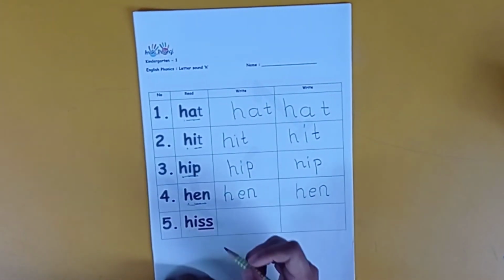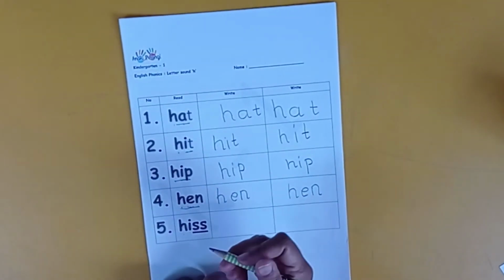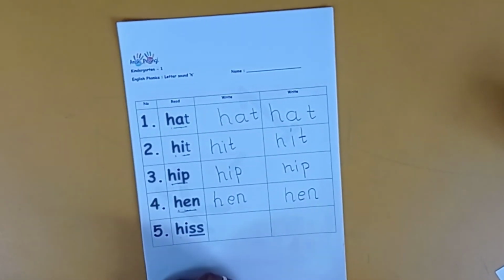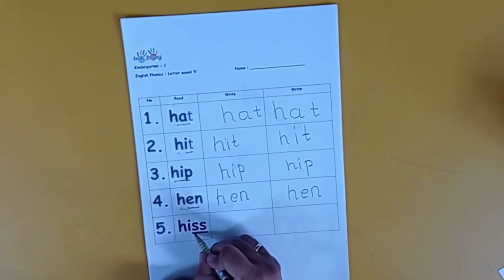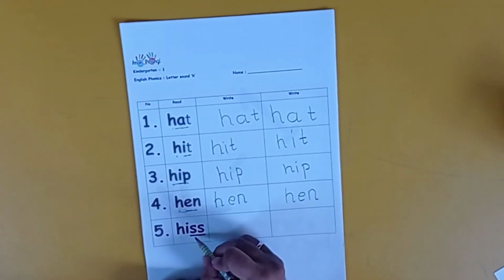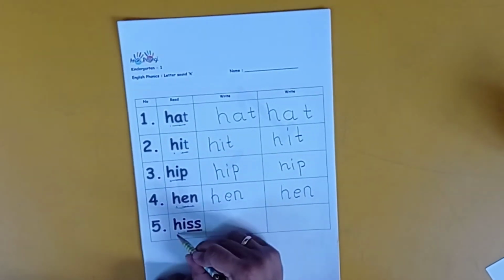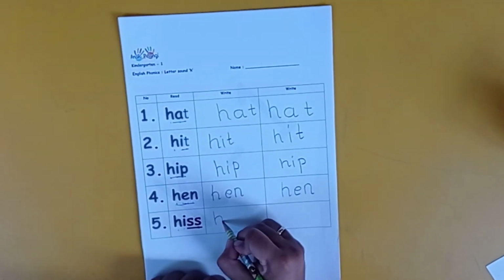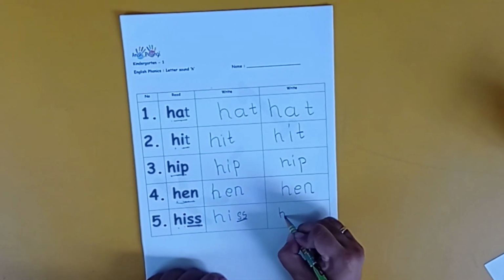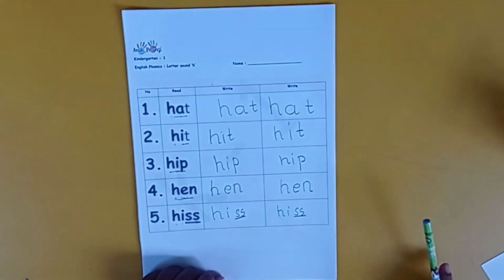When you find the same letter sound, I mean the double letter sound, you're going to say it in one sound. Like this. There are two s on here, but we just say it in one sound. E. His. E, s, his.